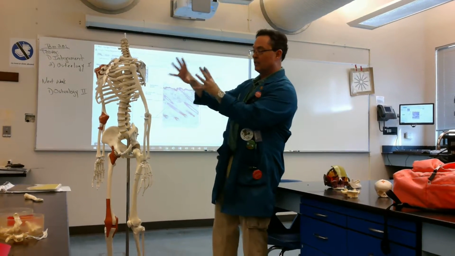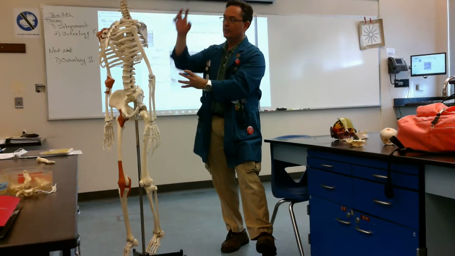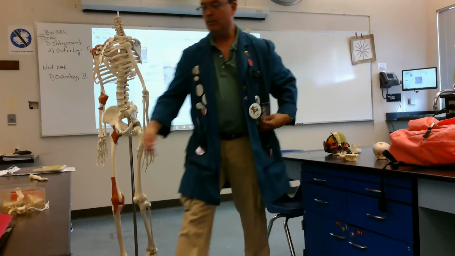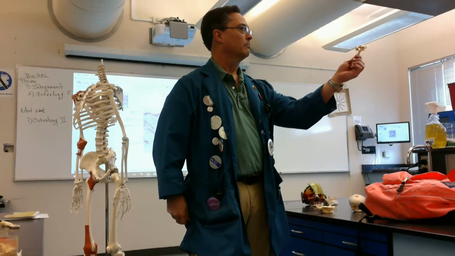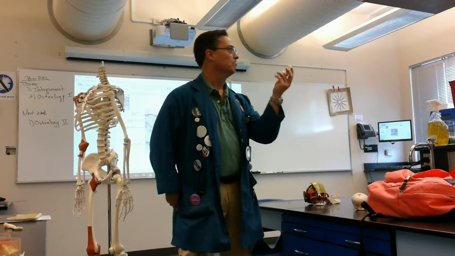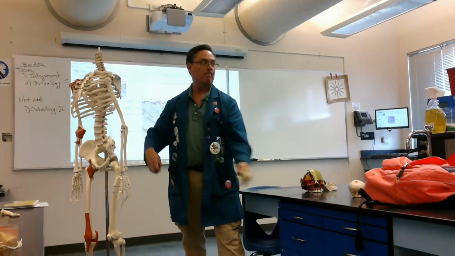Then you look at the skeleton and say, okay, now that we know they all have the same structural parts, what we have to be able to do is identify which one this is: cervical, thoracic, or lumbar. Now there's a couple ways of doing it. Which one do you think this is? Lumbar. Yeah, lumbar. A lot of weight is sitting on that one.